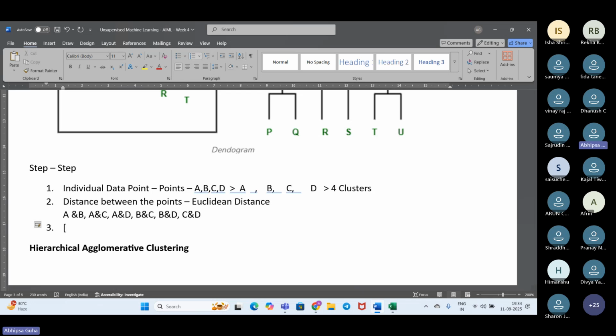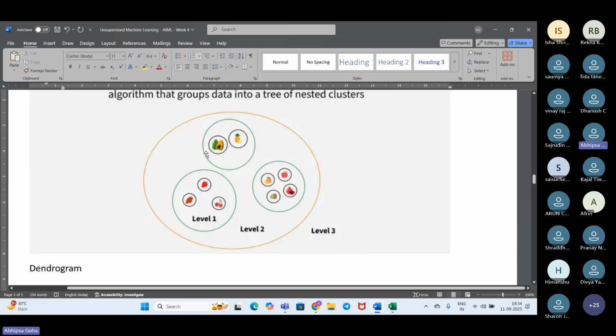Suppose A and B get merged together. These two data points have the smallest distance between them, that's why they have been put into a single cluster and merged together.